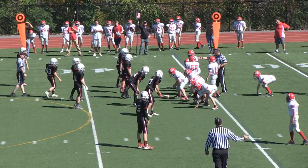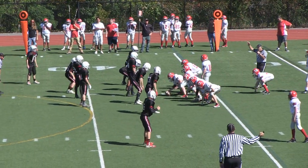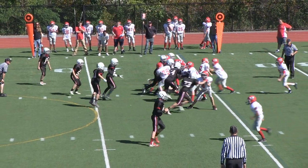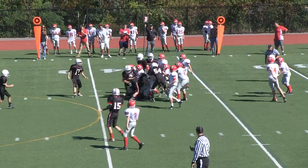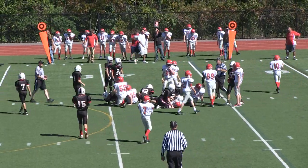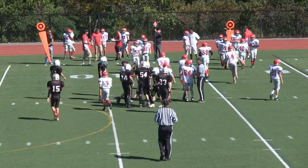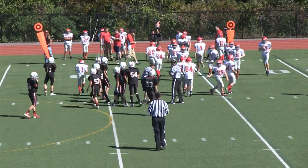This would be tough field position to think about going in on fourth. So this is a huge play here for the Rockets. Watch Fleming in the center. Hand it off again, right up the middle, and oh, he gets hit immediately by Damari and gets cleaned up by Rosh, I think, number 11. And that's a big stick.